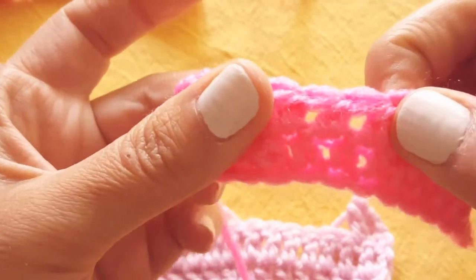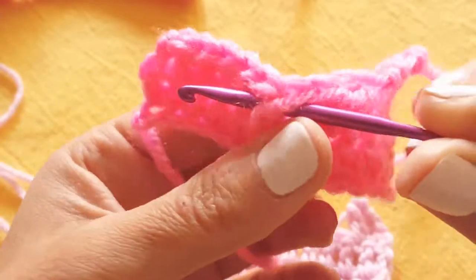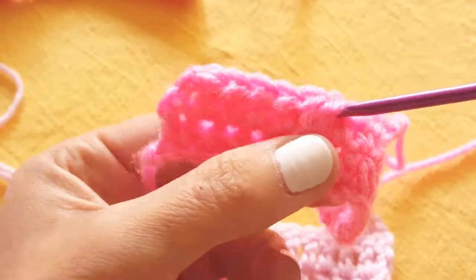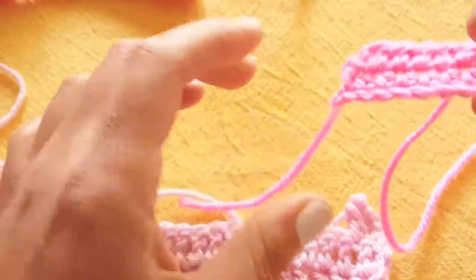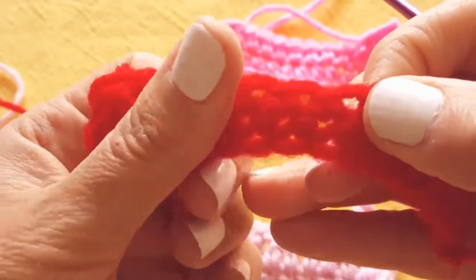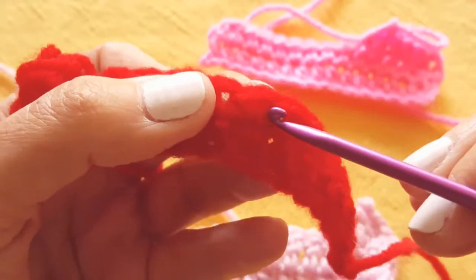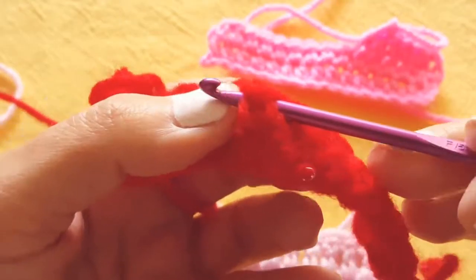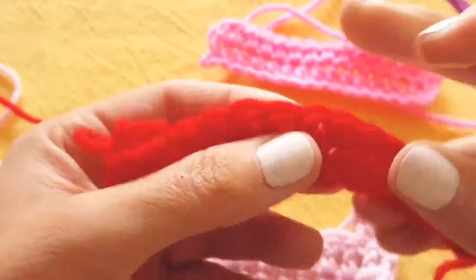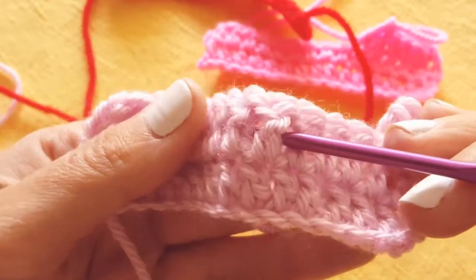So you can see there's a post. It's a little bit of a shorter one, but if I insert my hook here and I weave it in behind, there you go. You can see that post in the half double crochet. And again, these types of stitches are designed to create ridges and designs of different kinds. In the single crochet, if you pull it apart, it's there. You see how short and stubby that post is? It is there, but you don't hear patterns using it as much in the single crochet stitch, but that is it right there. So again, back to our double crochet, the post is right there.